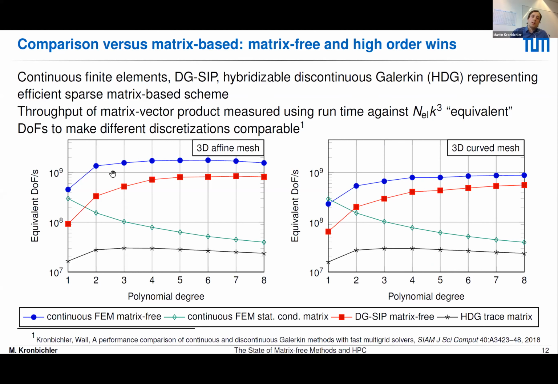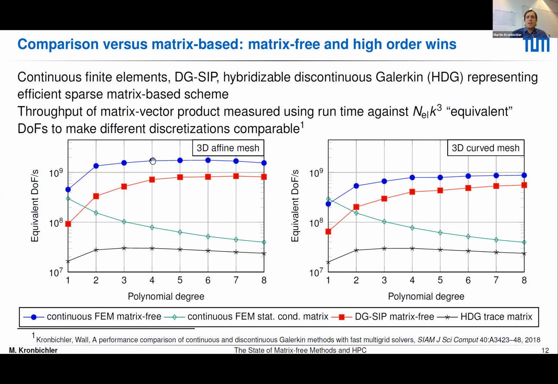Now again, I have the throughput here. I have done a comparison between two matrix-based schemes, which would be the green line and the black line. You see that the matrix-based schemes degenerate, they become less efficient when I increase my polynomial degree, whereas matrix-free methods become even more efficient per unknown. Of course, this is not for the same number of mesh elements, but the same unknowns. People argue that high order elements are actually better because you can use fewer unknowns. So you get two benefits: first I get more performance because I have high orders, and then I get more performance because I can use fewer unknowns on higher order methods, because they have better convergence rates. So this is a double benefit.